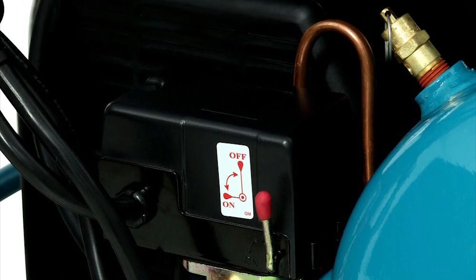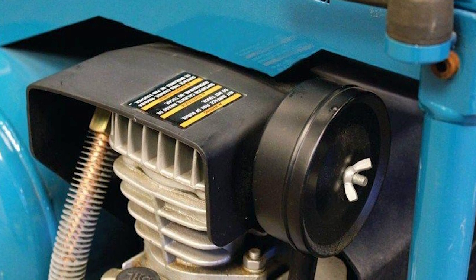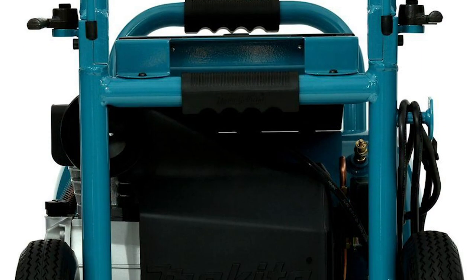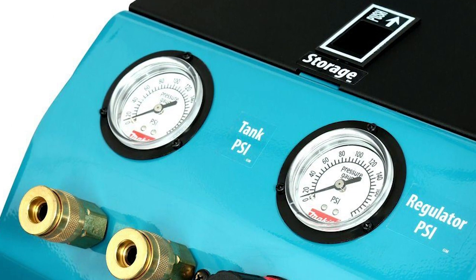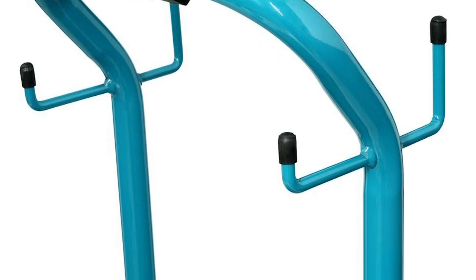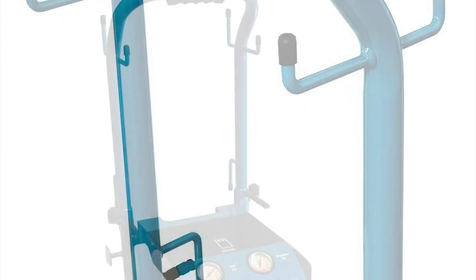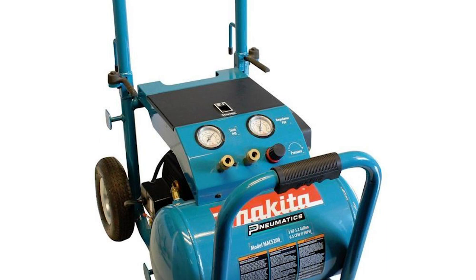Don't worry about when to add oil, as it's also equipped with an oil sight glass which ensures a fast, effortless, and efficient maintenance. This unit's cast iron cylinder can be removed for effortless maintenance while increasing pump life and reducing wear caused by frequent use. It's fitted with rugged wheels that allow for easy transport across the job site and built-in storage that lets you store your air fittings and all your favorite accessories, enabling you to save even more space. It also has tool hangers that let you conveniently store tools when you're not using them. The folding handle will assist you with portability and provide convenience when storing the unit, as it can be stored either folded or upright.